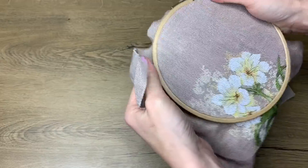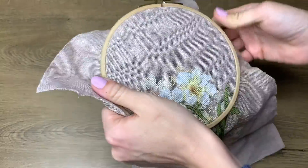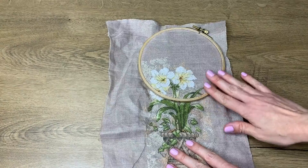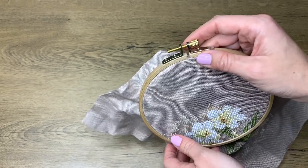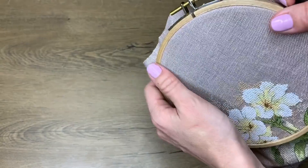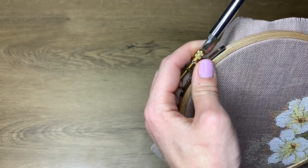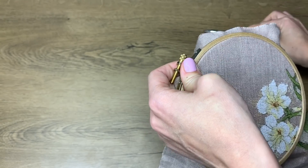I like my fabric being really stretched, with tension like a drum — that's how I like it. If you want to make it tighter, do not use your fingers because you'll struggle later. There's a little tip: you see the screw — sometimes it's a star, sometimes a regular one. You just take a screwdriver and turn it to make it tighter, then you can stretch your fabric one more time.